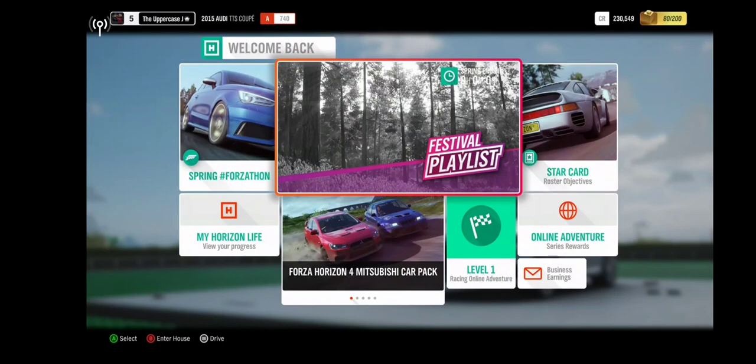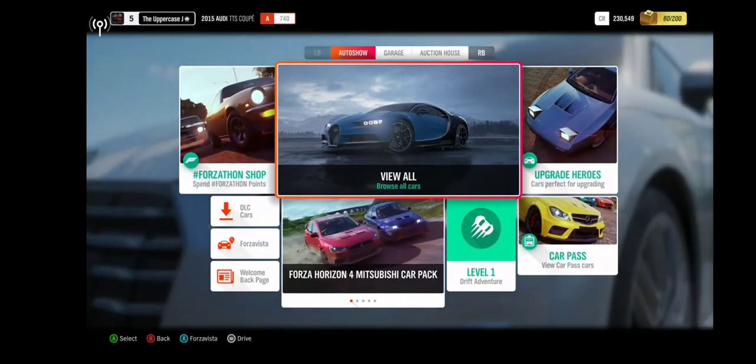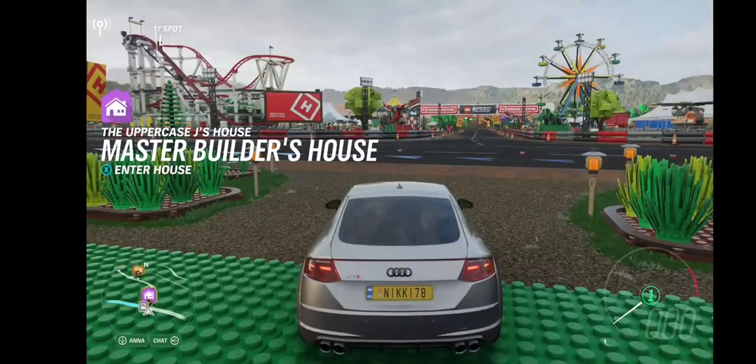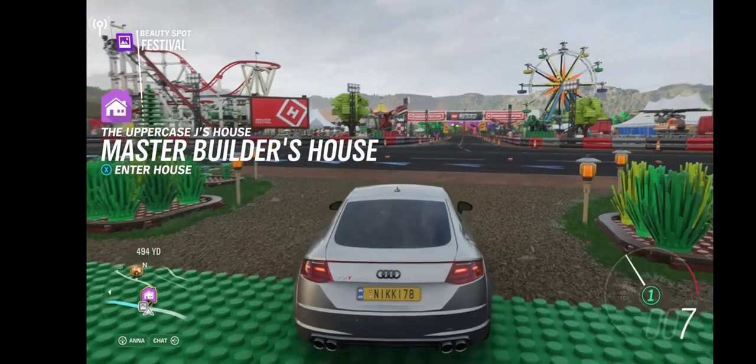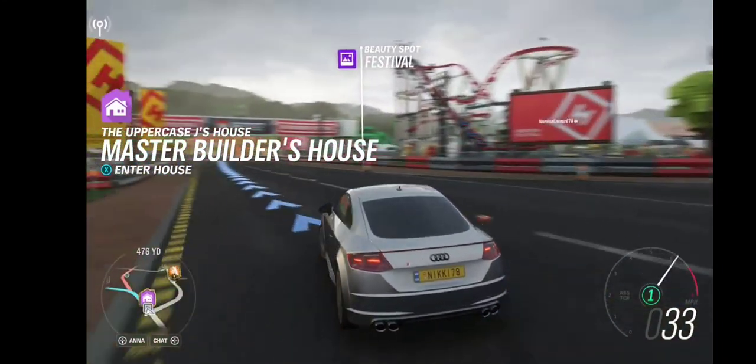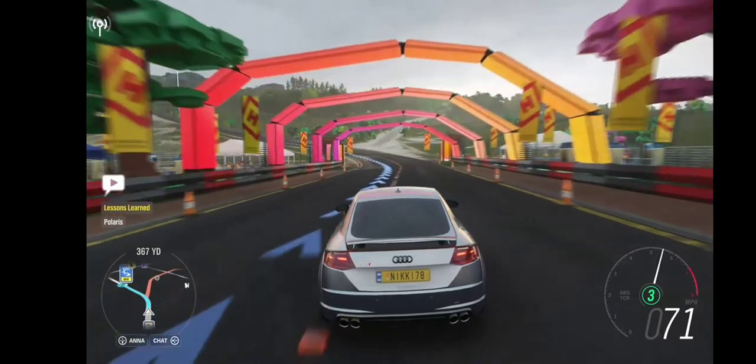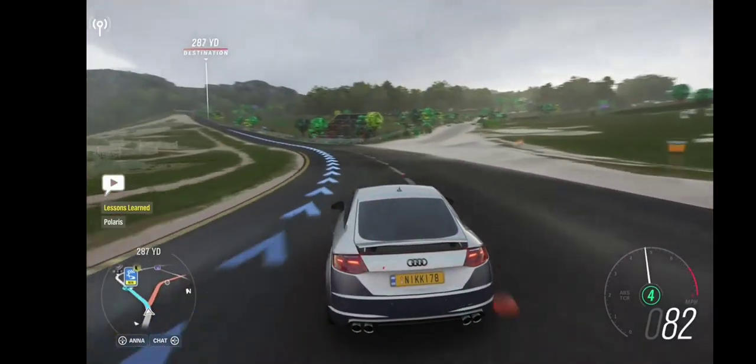Welcome back, Jackson. Alright, so I am playing Forza Horizon 4, and I am in the Lego expansion.